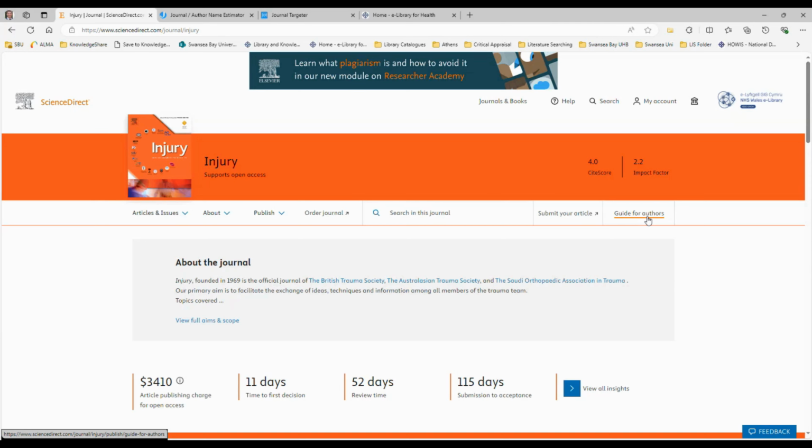The link to submit your work, obviously, when the time comes, and more information down here about the submission process. So you can see what the article processing charges are, as well as the turnaround time and how long peer review is likely to take. All publishers will display this information in a slightly different way on their websites, but that's the sort of information that you can expect to find on a legitimate publisher's website, which leads us nicely on to predatory publishing. So bear with me again while I change my screens.